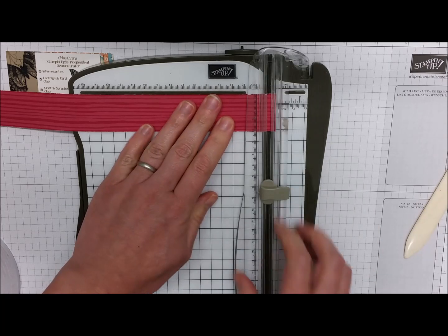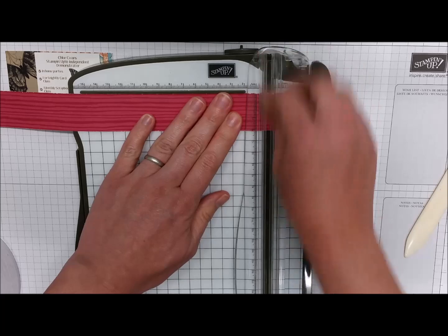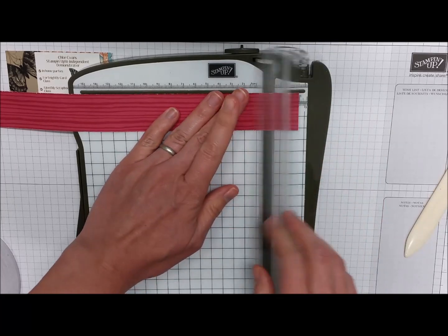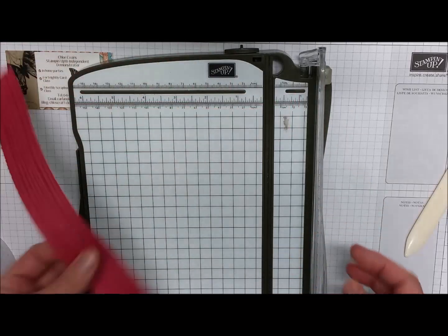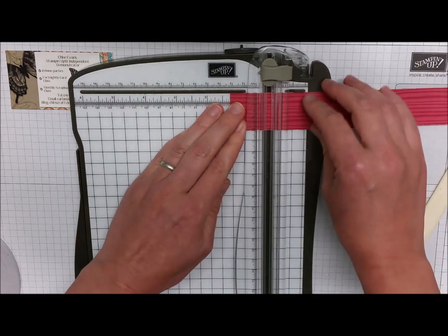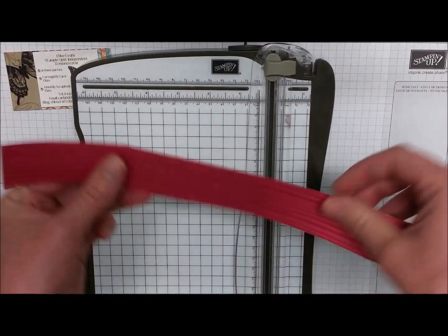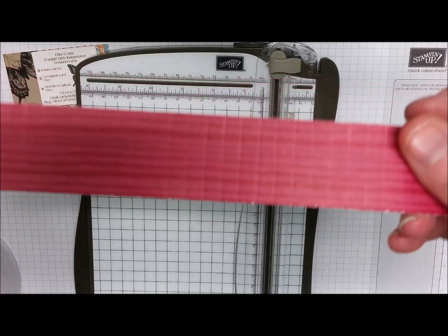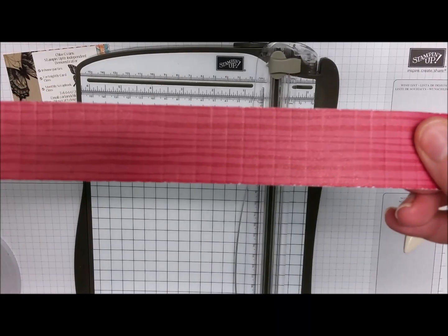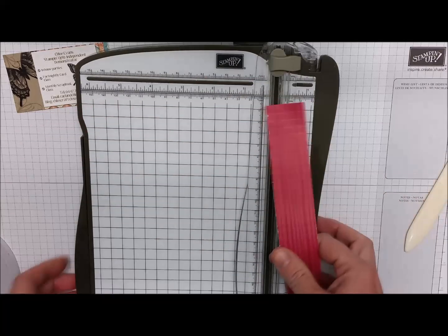Okay, so I'll just move my other blade out of the way. So 1/4 of an inch up and down, move it along, 1/4 of an inch, 1/4 of an inch, 1/4 of an inch, keep going, and then I'm just going to turn it around here and go again. So line it up, 1/4 of an inch, 1/4 of an inch. I've actually done the whole lot. I've cheated. I don't know if you can see that, but I think it's better on the red side. You can just see it in the light, how it's scored all the way across.